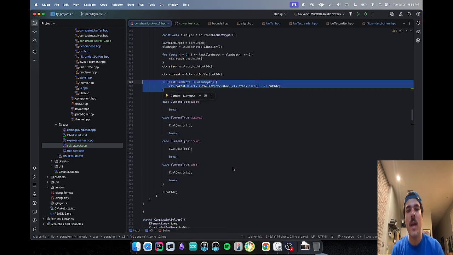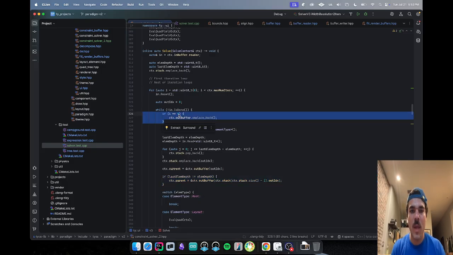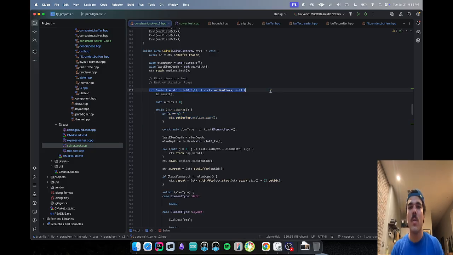Again, this is like splitting hairs, but I find myself writing code like this where something has to happen on a certain iteration, whether it's the first or the last, and it doesn't feel clean to me. I just don't know the right solution, because creating 2 loops kind of makes it unreadable. It's like, okay, really, what's the procedure here? We actually want to go over each. We want to run, in this case, 2 passes of the constraint solver. Why would it be 2 different loops? You know what I mean?